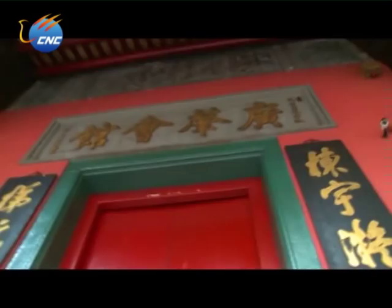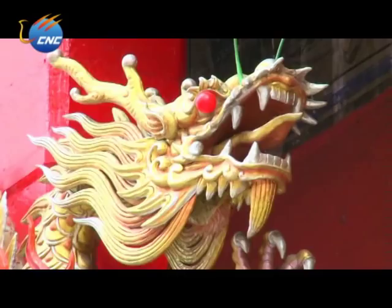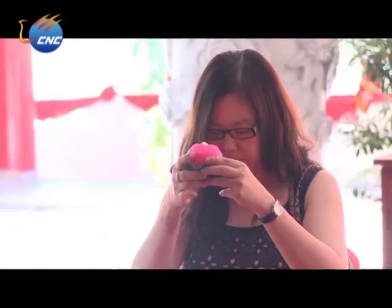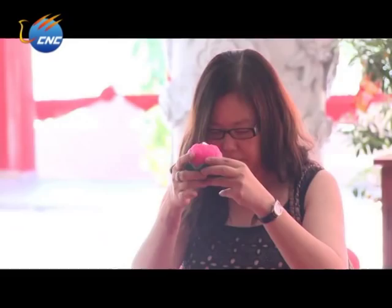A temple caretaker said that the year of the dragon is expected to bring the temple a 25% increase of pilgrims. Theon Ho Temple in capital Kuala Lumpur said it would see 250,000 visitors during the Chinese New Year holidays, compared with 200,000 last year. To the Chinese, the dragon is the start of faith — it is important because it is efficacious. We call the emperor the dragon in ancient times. The ethnic Chinese call themselves the offspring of the dragon.